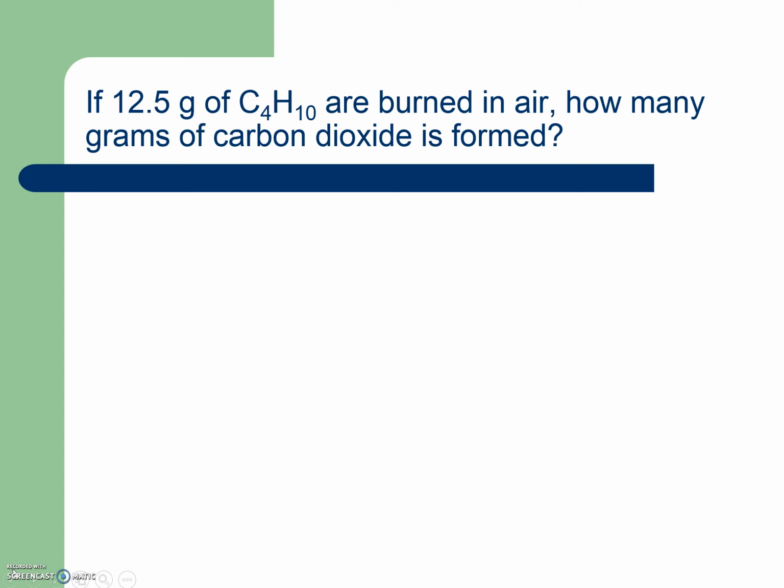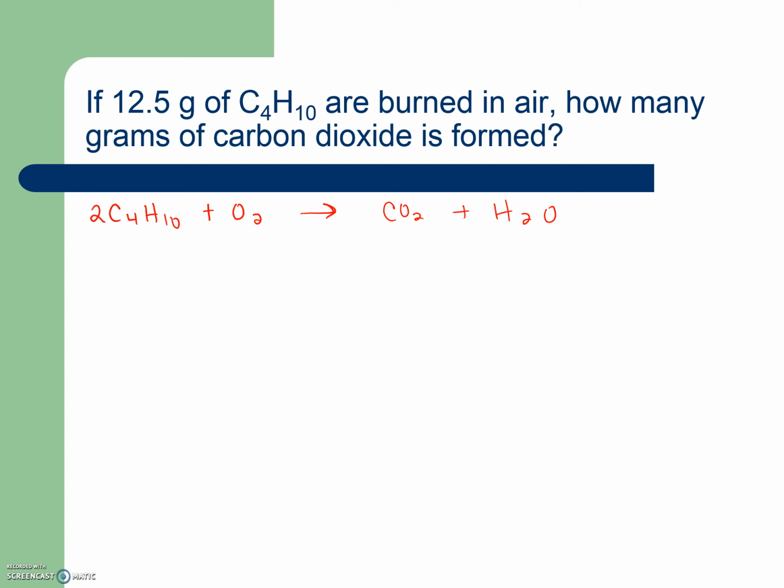Well, our first step told us that we needed a balanced reaction. So I'm going to start with C4H10. It's burned in air, that means I'm adding O2. And it's burned, so it's a combustion reaction. And I know that all of my combustion reactions produce CO2 plus H2O. When I go to balance this, I notice that I have 10 H's, and if I put a 5 here, that's going to give me 5 oxygens, which is an odd number. So I've done enough balancing to already know and recognize that I need to double this.